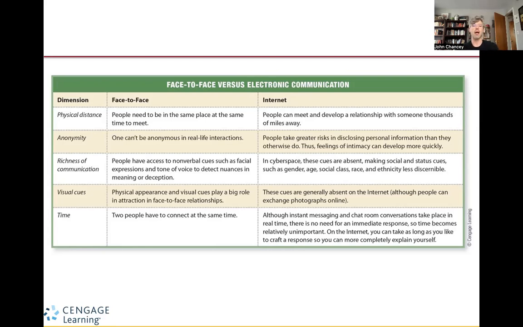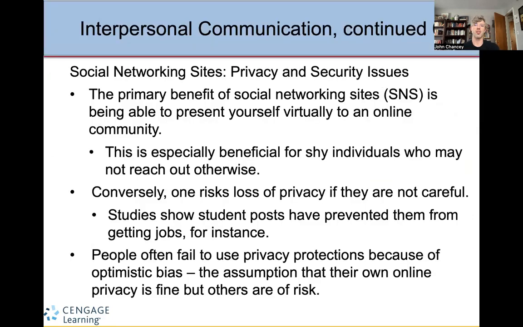For the sake of time, I'm not going to go over all of these dimensions, but just be aware of how your communication might differ when you're in one setting face to face versus another, like the internet. There are different expectations, different etiquettes. This is also starting to raise awareness of things like your privacy and your security when using electronically mediated forms of communication, specifically social networking sites.